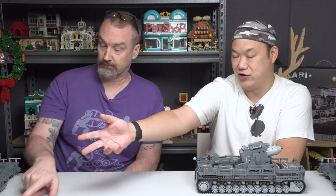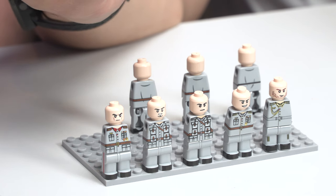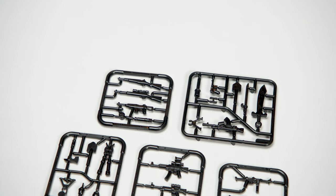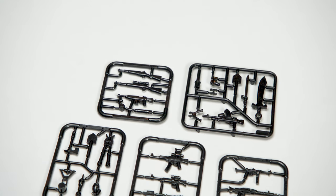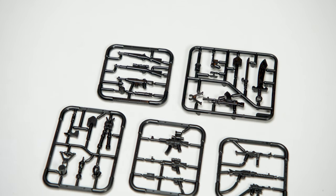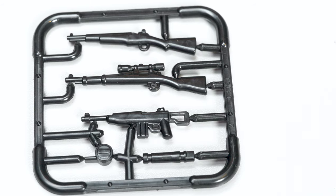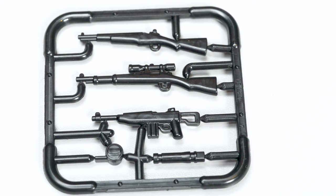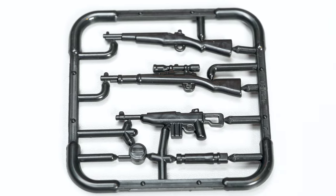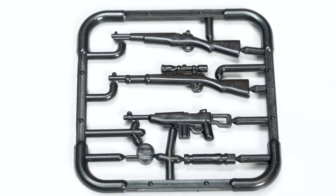Okay. But anyway, we can kind of show you guys here. The armless. Apparently there was an ammunition mishap. These are all the guys that were injured. This thing comes with tons of weapons, Sean. It certainly does. The interesting thing we talked about last time is that some of these are very accurate historically and some of them, there's no reason for them to be here. Like, okay, this one is the M1 Garand, which is the American service rifle. The Kar-98 sniper variant, which is a German rifle, and then the M1 carbine paratrooper variant, which is American.